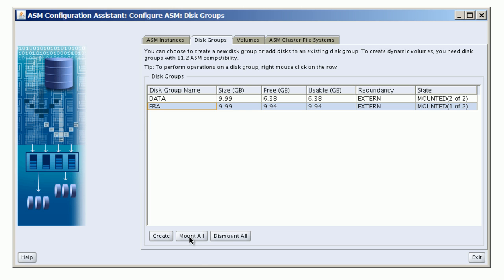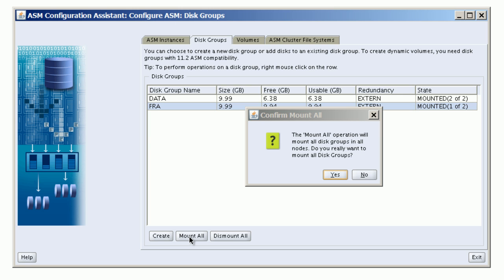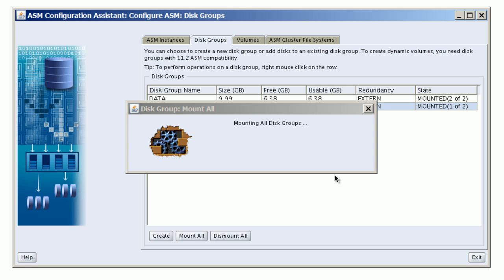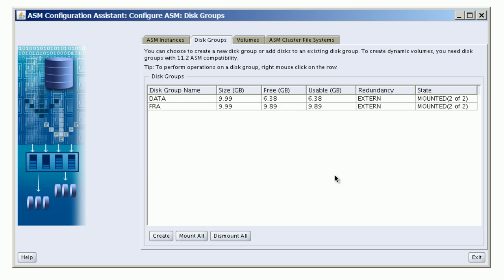By clicking on the Mount All button, I can mount all disk groups on all cluster nodes. Now, FRA disk group is mounted on both nodes in our cluster.